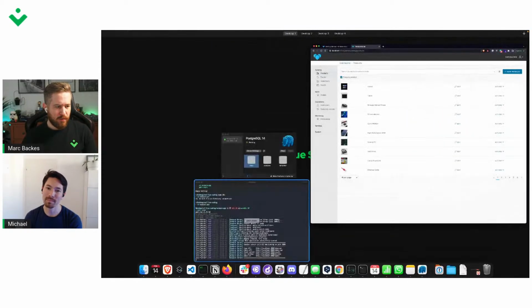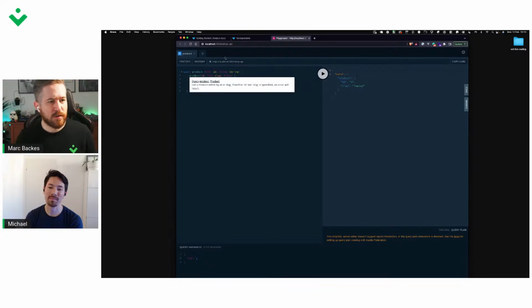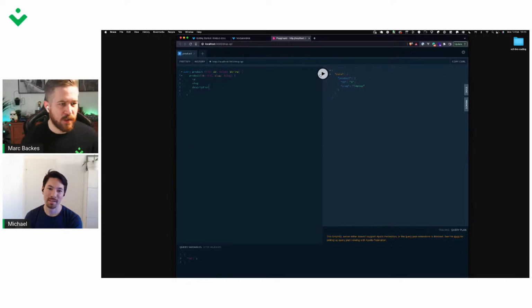But I wanted to see the shop API. This is where we can query the database, the GraphQL interface. So here I prepared a statement which gets the product and loads the ID and the slug. What other fields? I don't know by heart. You should be able to press Command and space maybe. Oh, and then you get a full list. We have description, for example. All right, and then we can query those things.